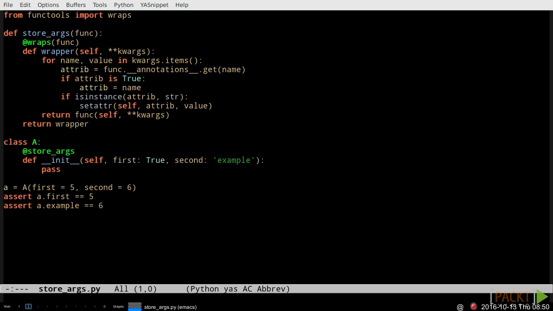Sometimes one or more of a method's parameters don't require any processing except to assign them to an attribute of self. Can we use decorators and annotations to make that happen automatically? Of course we can. Let's say that if a parameter is annotated with a string, the value assigned to that parameter will be assigned to an attribute of self, using the string as the name. And if the parameter is annotated with True, the attribute will have the same name as the parameter. If there's no annotation, or if it's not a string or True, nothing should happen. Again, for simplicity's sake, let's limit ourselves to keyword arguments.